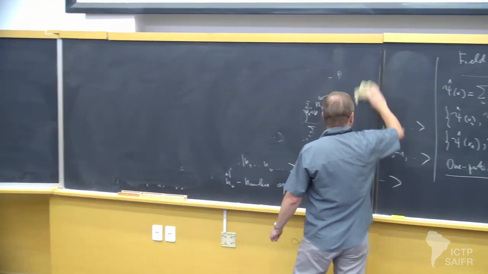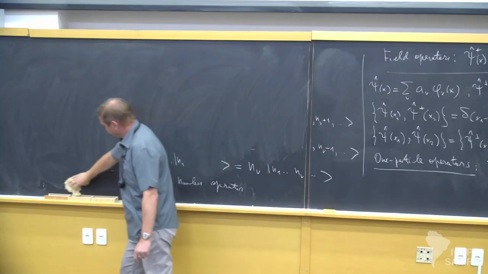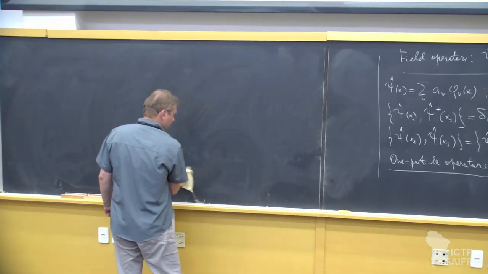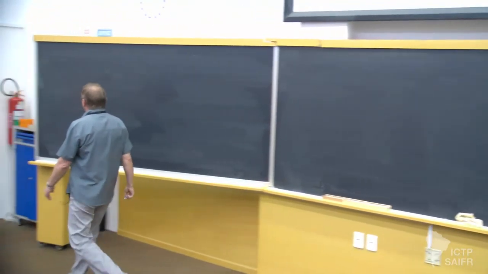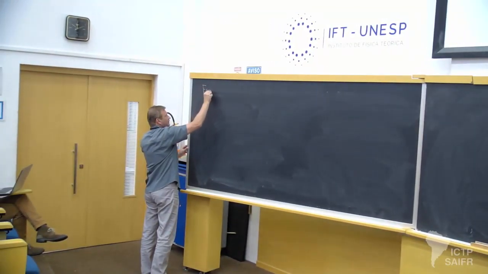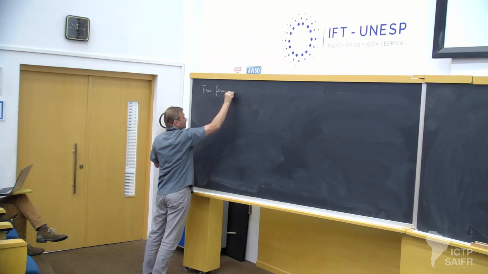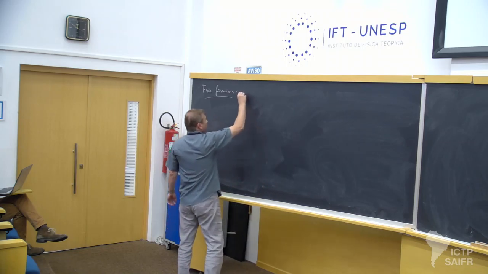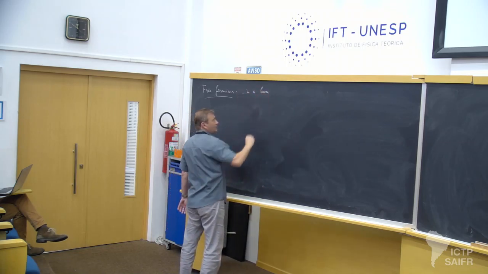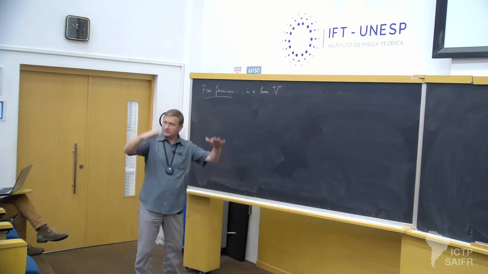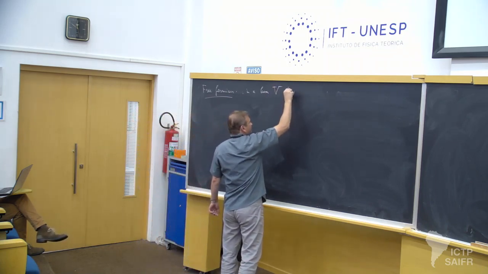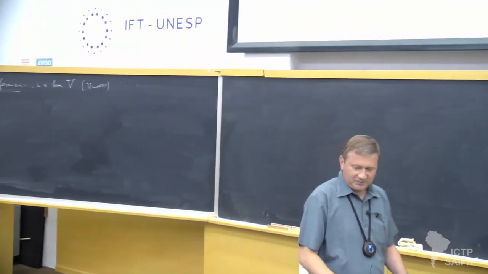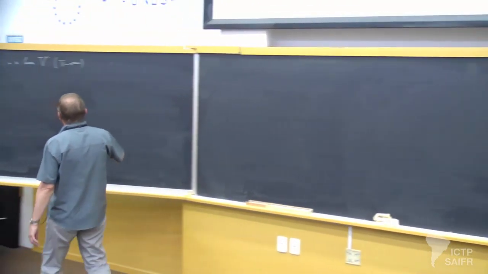So this refresher is over. Let's now go to hopefully also things that are to a large extent unknown to you. Okay, let's now go to free fermions. And let me always consider them in a box, a large box V. Yeah. In the end, of course, we want to take V to infinity. But anyway, you will always look at the proper limits, and I will consider N fermions.